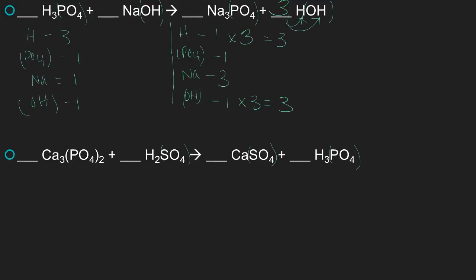So again, it doesn't matter which one you multiply first. So I multiply this by 3. When I put that in the blank up top, then I can't just multiply the Na. I got to also multiply the OH because it's in the same compound, and that's what a coefficient does. And when I do that, everything is balanced. So I'm just going to leave the others blank, but remember, you can put 1s there if you want. So go ahead and try the next example. Hit pause, hit play when you're ready.